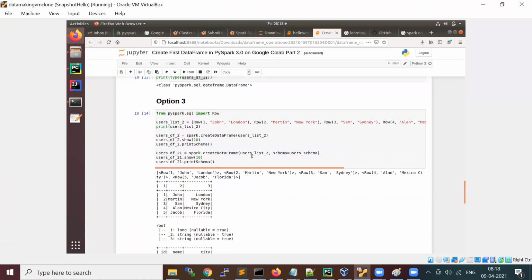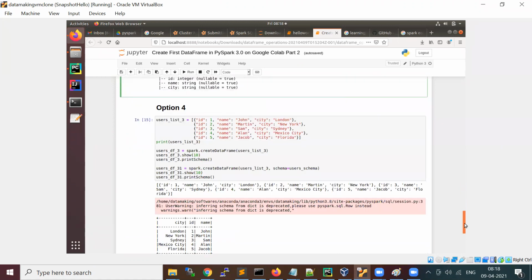No problem. So this is option 3, and now option 4. If we have a list of dictionary objects, a dictionary is basically a kind of key-value pairs. So I represent ID as a key with value 1, another key name with value John, and city as a key with value London.